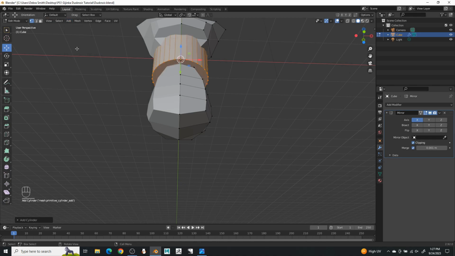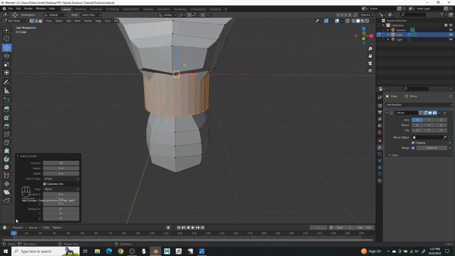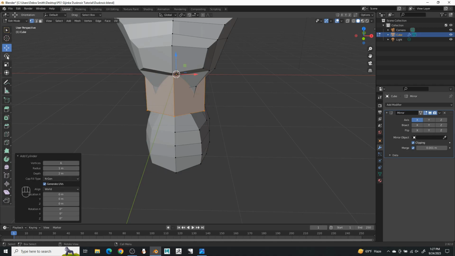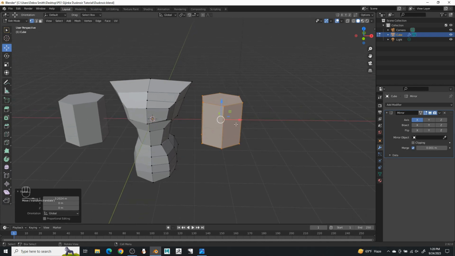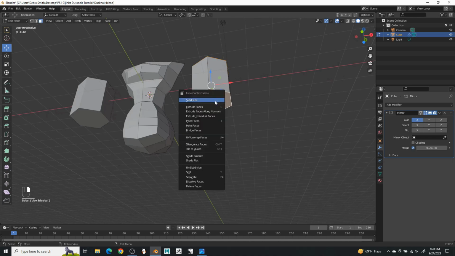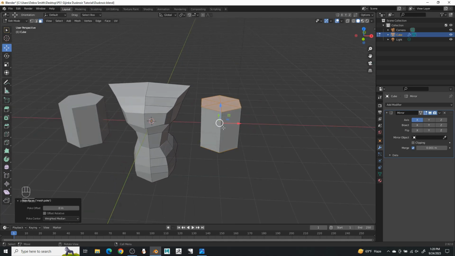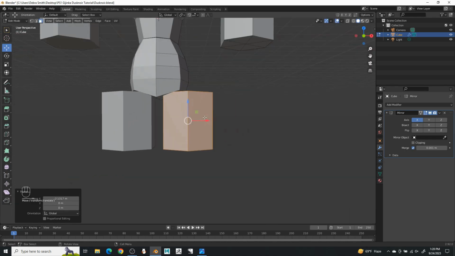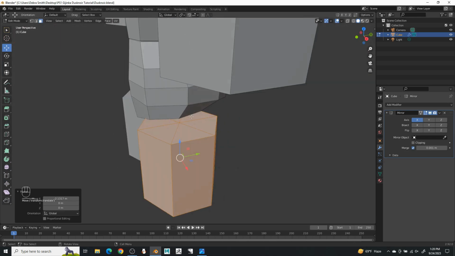Okay. And add a cylinder. Click on this, the little add cylinder. Let's change that to 6 vertices. Uncheck clipping real quick and pull that to the side. Now, let's make sure to grab the top face and the bottom face and hit poke faces. And then hover over it, select L for linked, Shift D to duplicate it, and drag that down. And we will use these to make the legs.